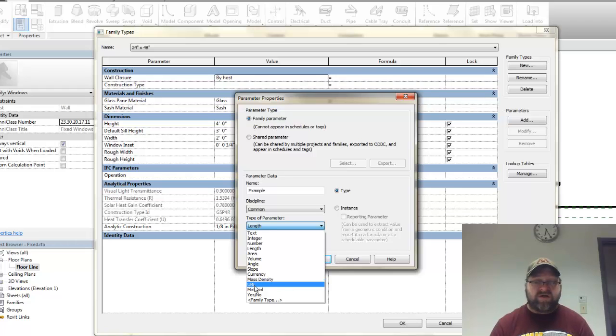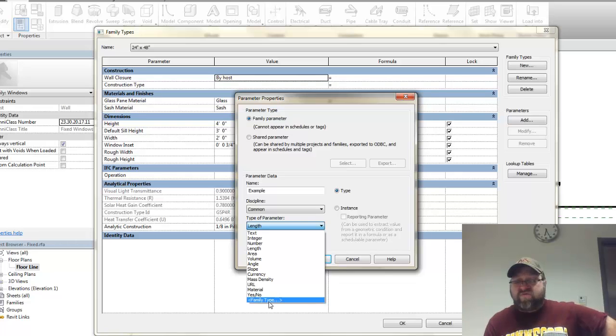And I talked about the URL, or we can set stuff to be a money. We can also use yes, no's, so on and off type conditions. So using that kind of parameter, we can turn visibility of things on and off. A lot of times you'll see this used for the visibility of, say, a detail: if the view setting is this, then turn this off. Or if a table gets so long, add a third leg to it. So that's somewhere where you could use a yes-no type parameter to control those kinds of things.